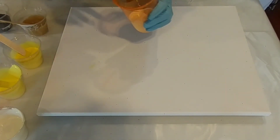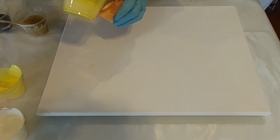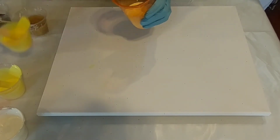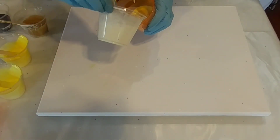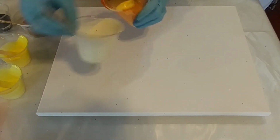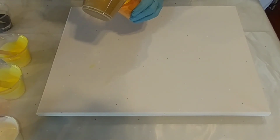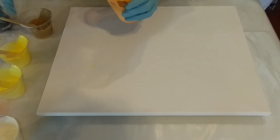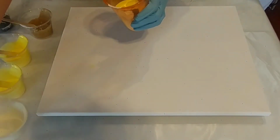If I quit tripping, it might be better. So these are pretty runny. And I have various shades of yellow. And I'm going to add a tiny bit of gold in toward the end and between some of the layers.